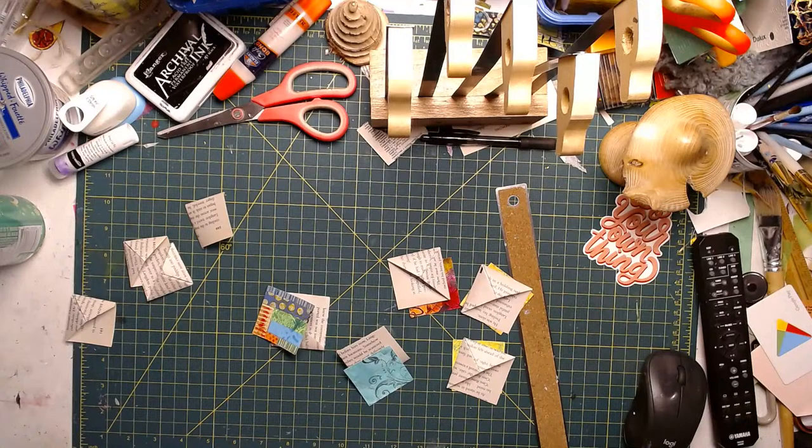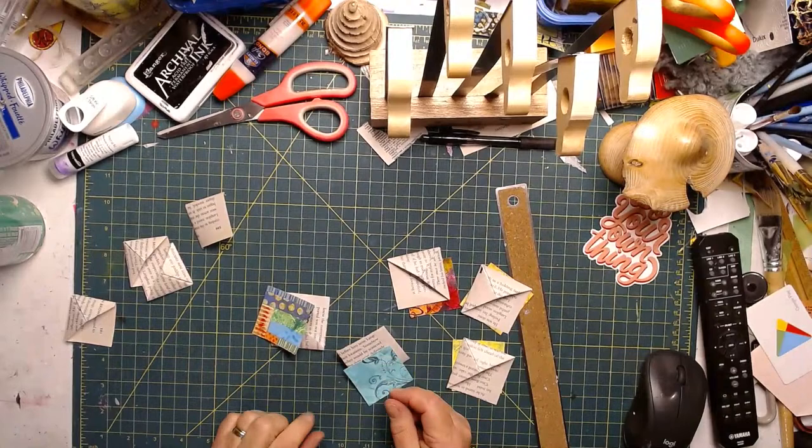Oh, 5 7/8 square? Okay. That would be a decent size. And if you're using a fancy paper like that, you don't have to do all this kind of embellishing. You could just leave it as it is. True, Jen?